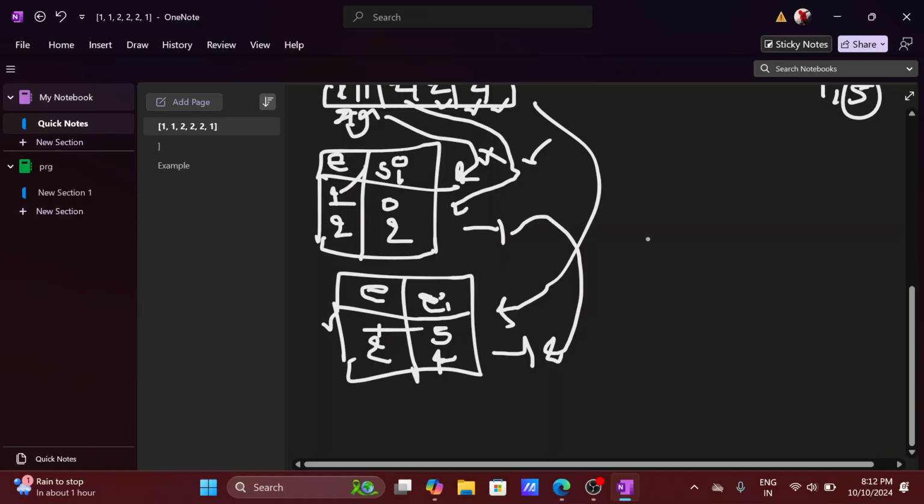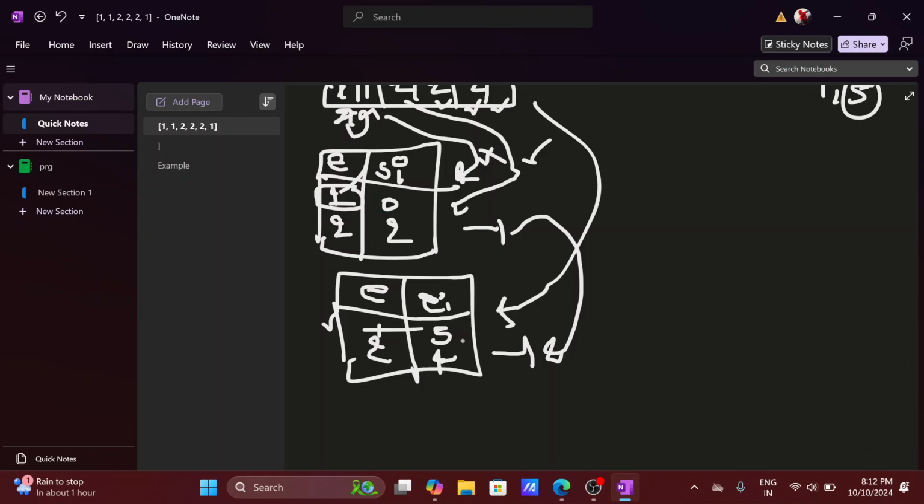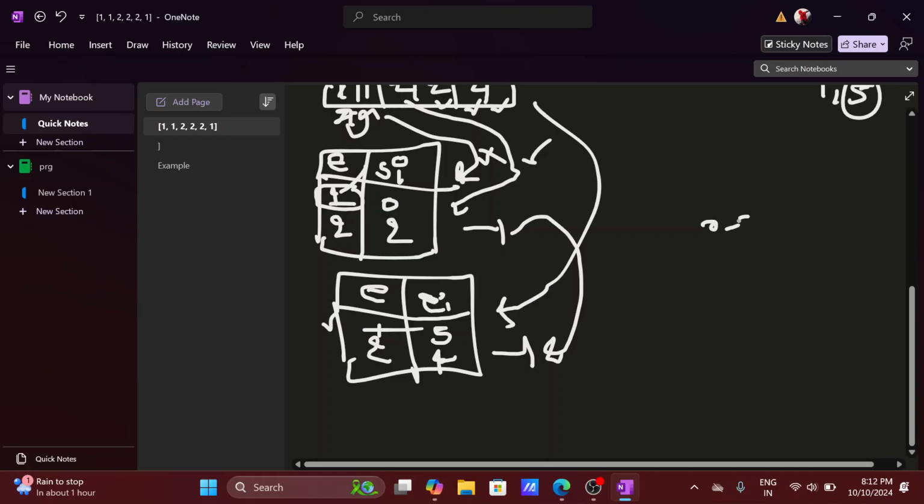So for the first element, we check whether that element is present inside this map, and if it is, we get that index. Now 5 minus 0 gives 5 as the distance, right? And for 2, 4 minus 2 gives 2. Among these two, the greatest value is 5, so we have to return 5.